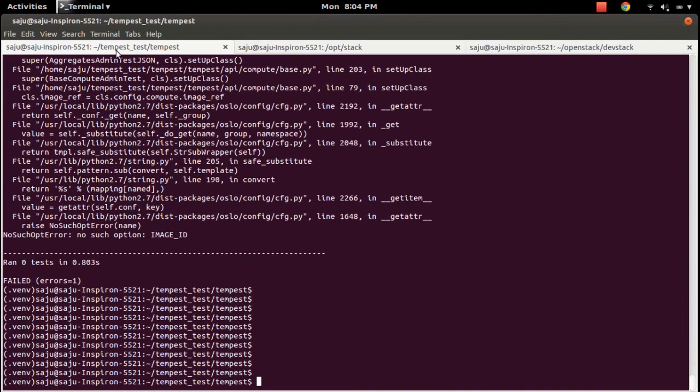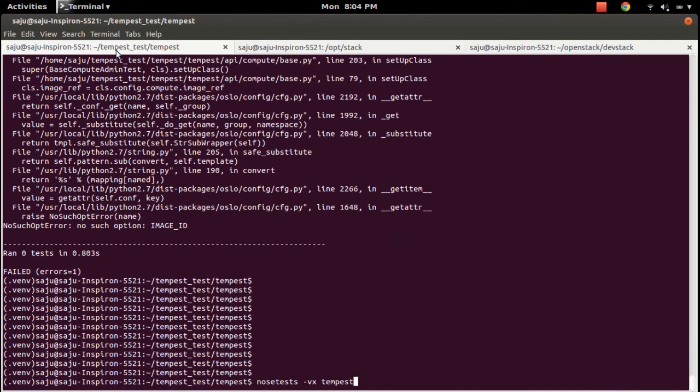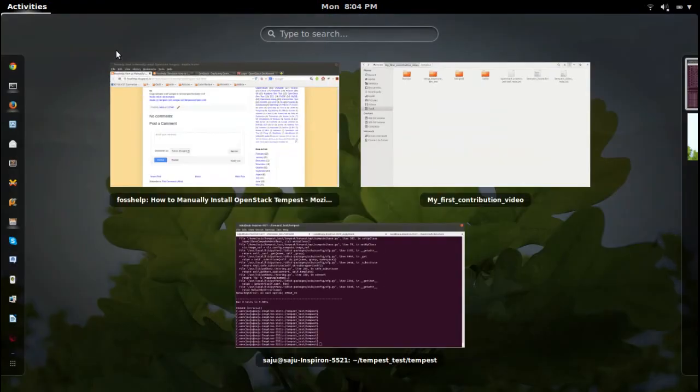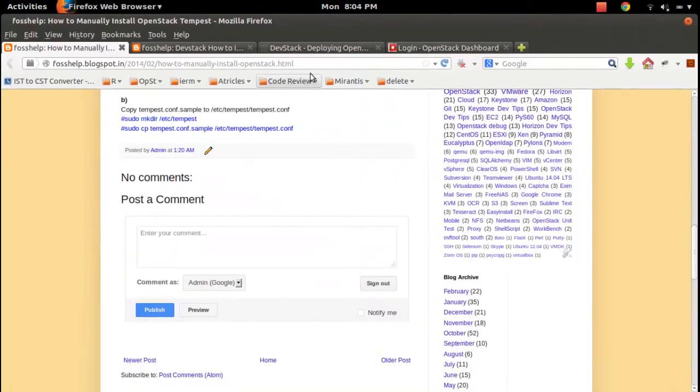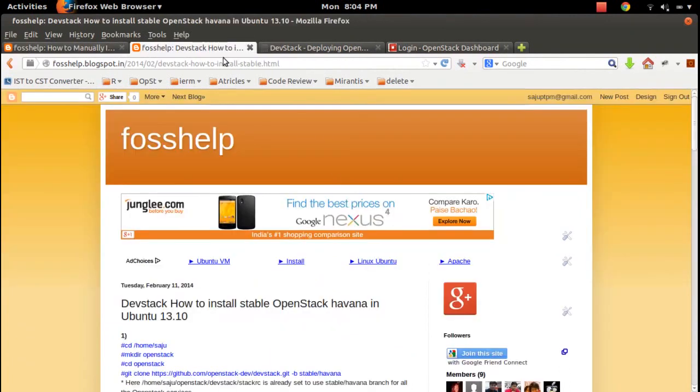So its image ID is missing. Actually right now I am trying to run the whole test in one shot. If you try to do that, you will get a lot of errors because it's trying to run all tests, right? So let me try one single test.